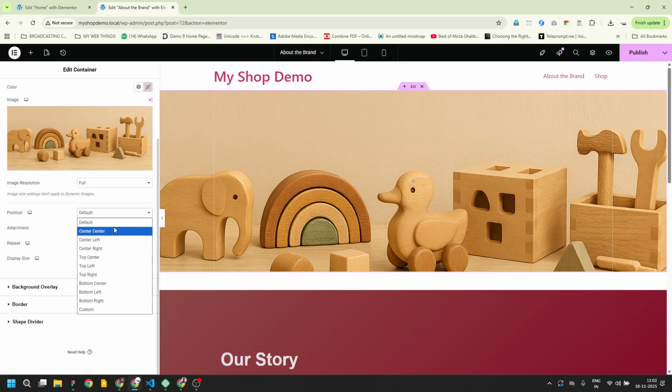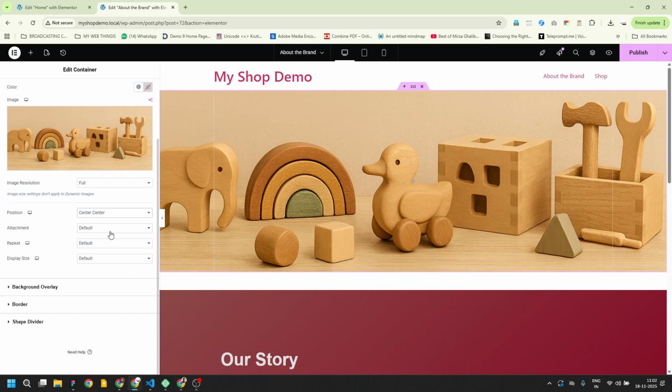The position, I want it in the center and center. That means horizontal center and vertical center. Then attachment. Do you want it to scroll or stay fixed as you scroll? Those two options are there. By default, it is set to scroll. I'm not gonna change that.